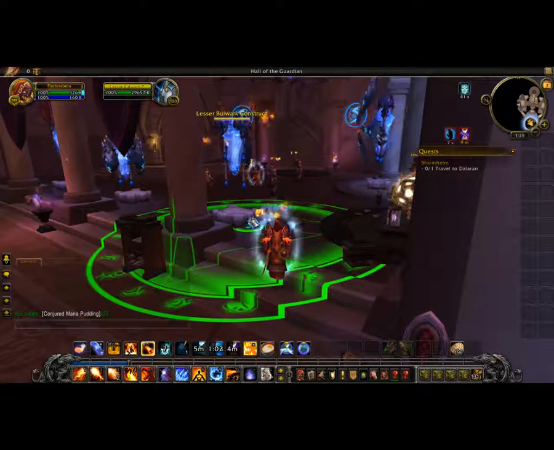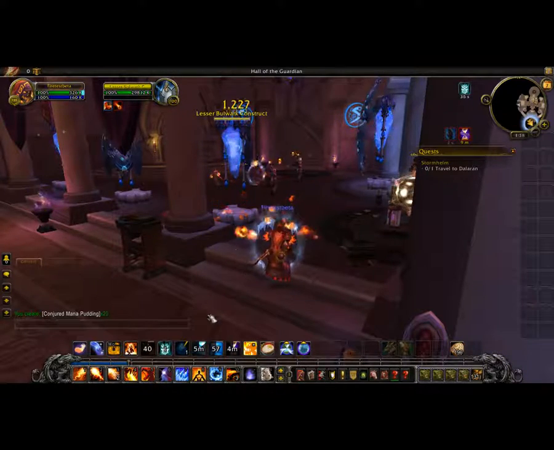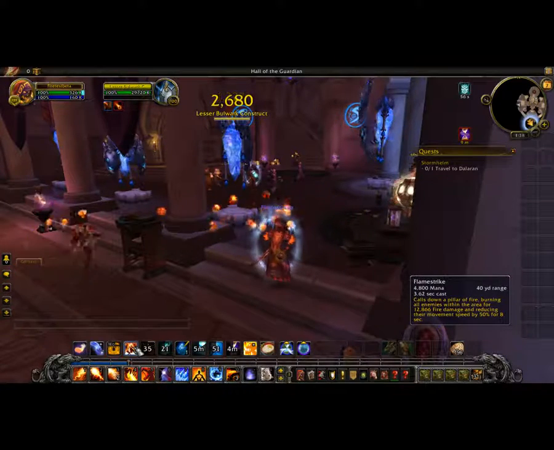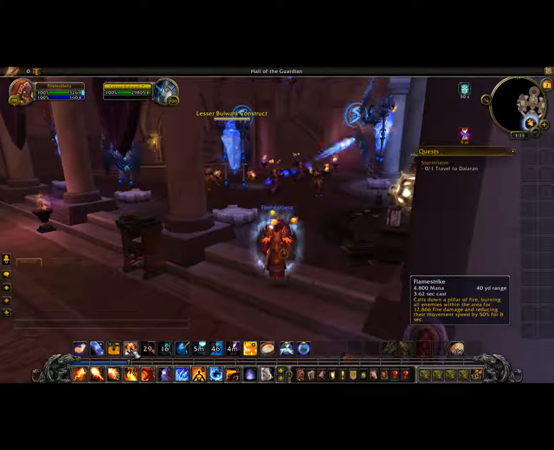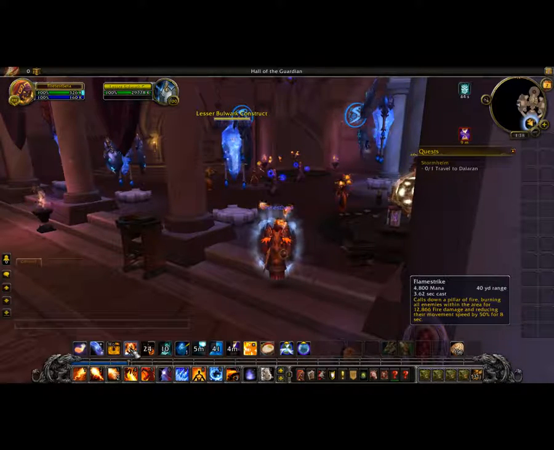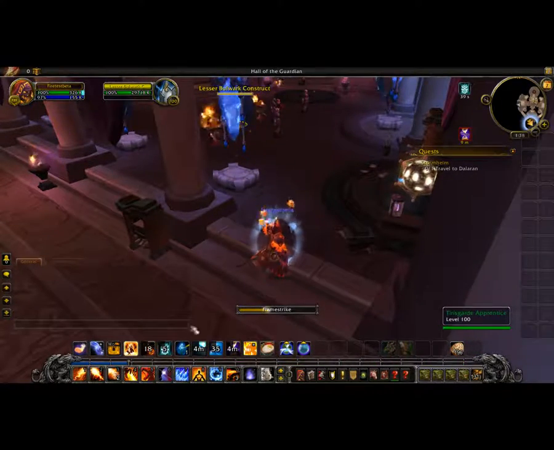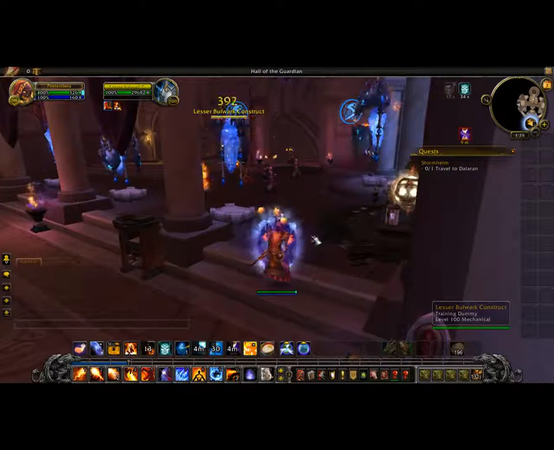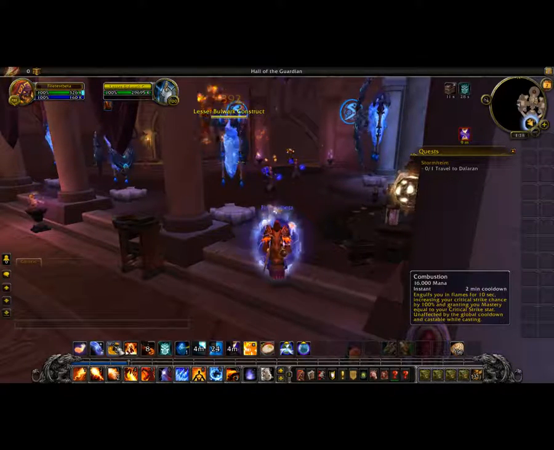Meteor we talked about. Let's take a look at Meteor. Kaboom! Pretty cool. I love that ability. So there you go on that. Flame Strike is a 4,800 mana cost, 3.62 second cast. This calls down a Pillar of Fire, burning all enemies within the area for 12,866 fire damage and reducing their movement speed by 50% for 8 seconds. So go ahead and take a look at what that looks like. Pretty cool. I love the new animation for that spell. Do remember that you can talent that to put Fire Patch on the ground as well.